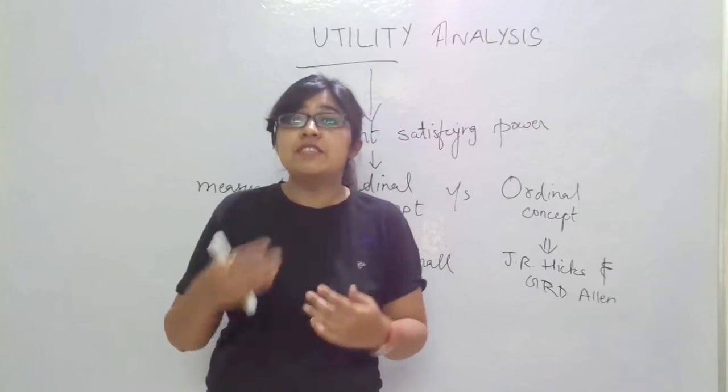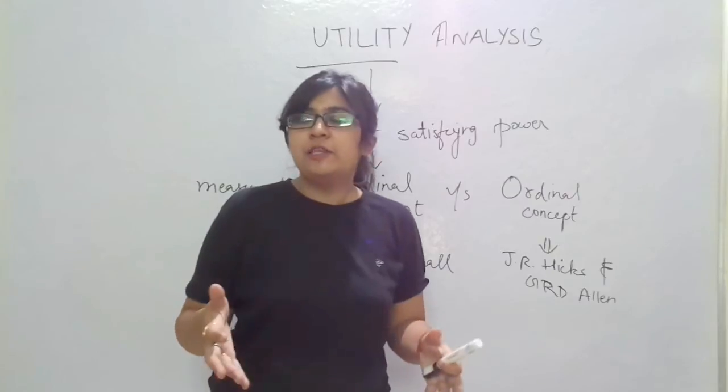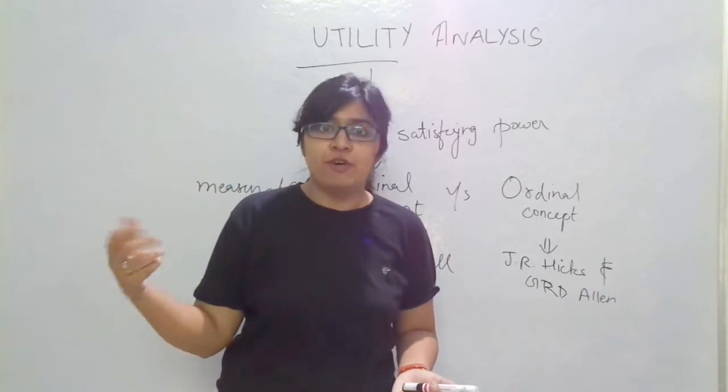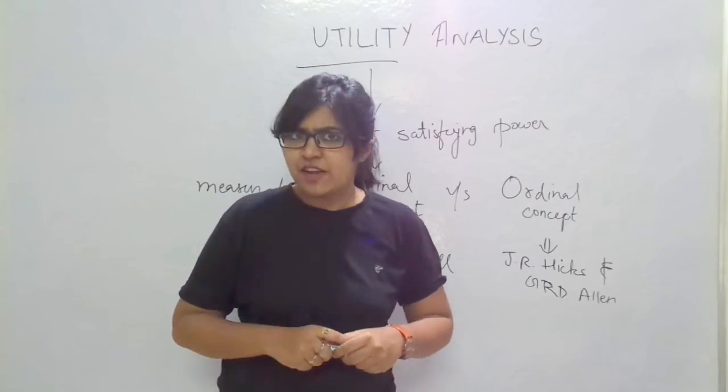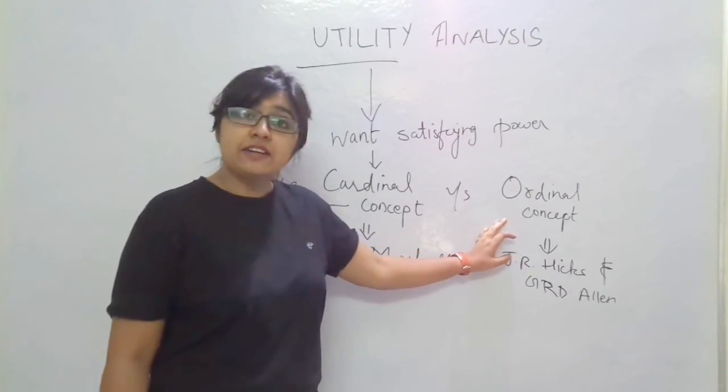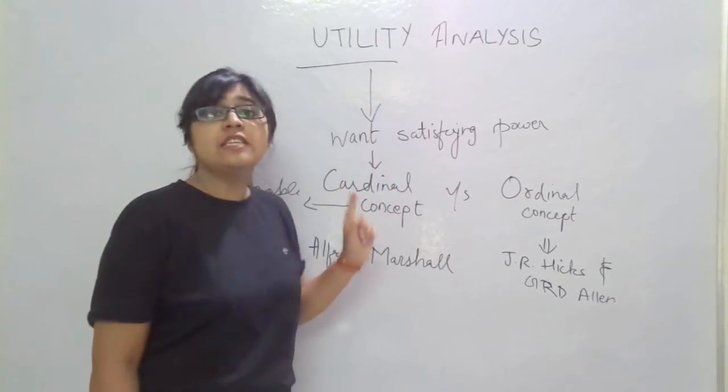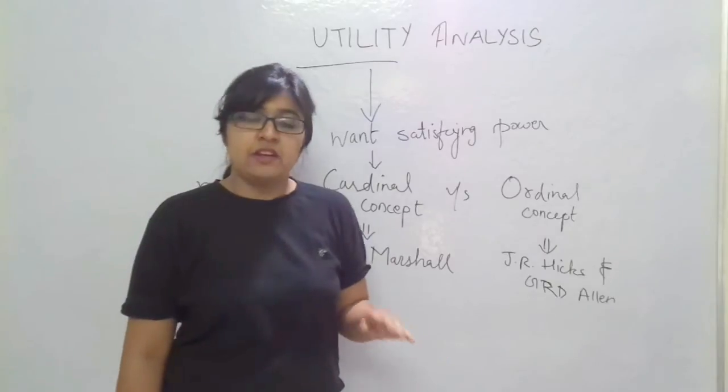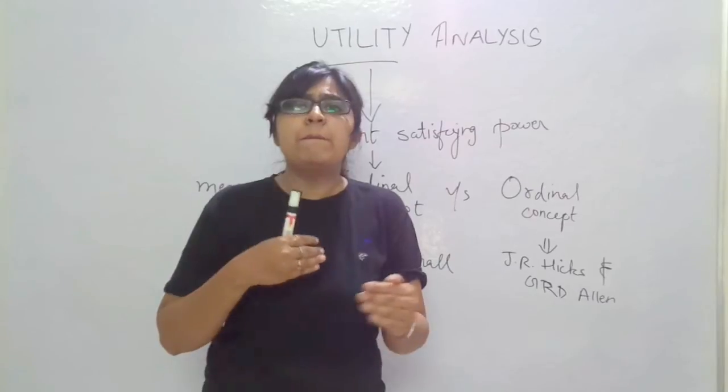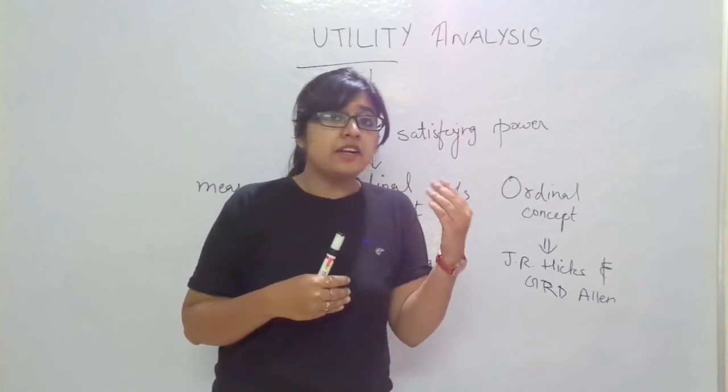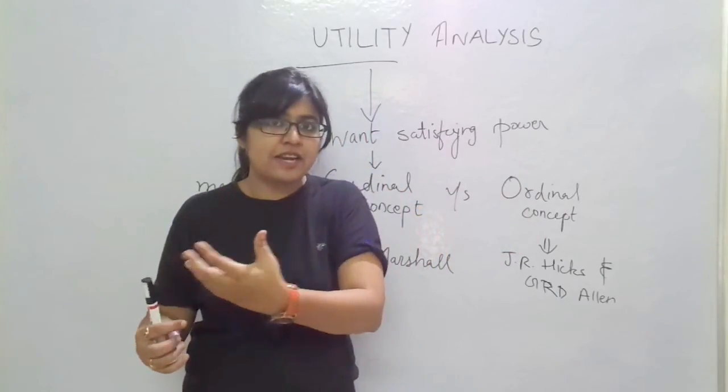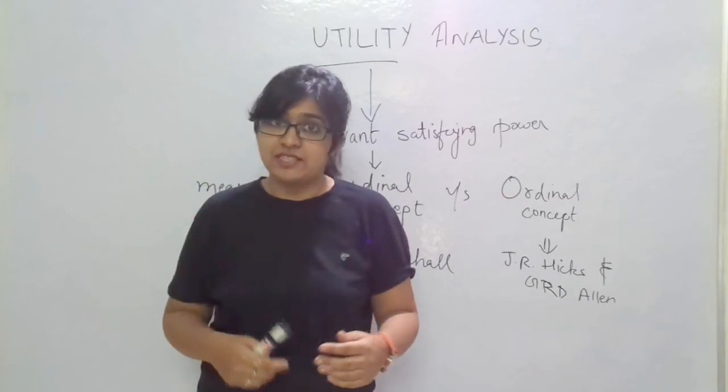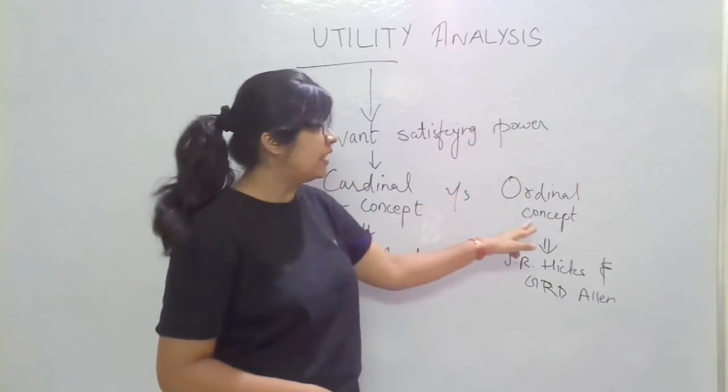How can you measure the level of satisfaction that you received by purchasing a commodity, either purchasing a Louis Vuitton bag or any other commodity that you love or like the most? So how will you measure that kind of satisfaction? Hicks and Allen suggested that apart from this cardinal concept which says that utility is measurable or quantifiable, they say that in ordinal concept, utility is not measurable. It means that the satisfaction level can only be compared. Either you can say that I am highly satisfied or you can say that I am not that satisfied from this commodity which I was earlier. Which means you are comparing, you are ranking between the satisfaction levels, and that is how you deal with utility concept or utility analysis in the ordinal concept.